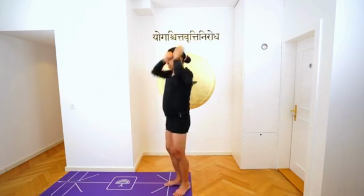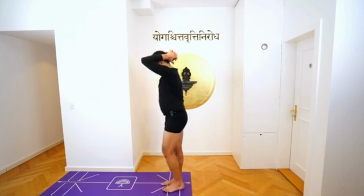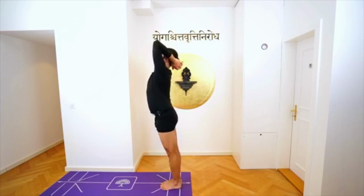So the first thing is to open the shoulders and lift your shoulders away from the floor. And that's the only thing you'll be working on today. You're not placing your head on the floor. Your head is off the floor. Your only work is to do that. See? Shoulders forward. And head will not touch the floor.